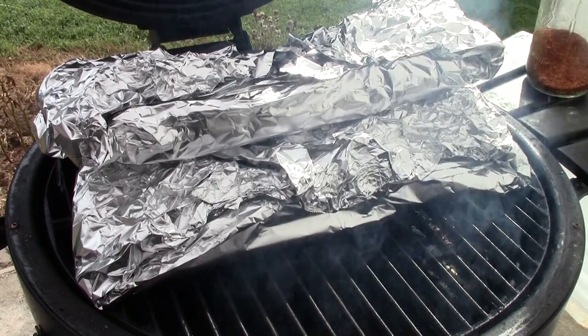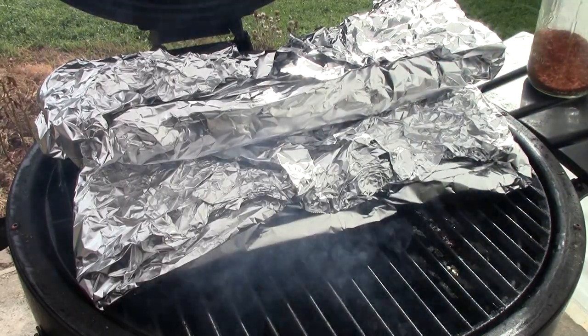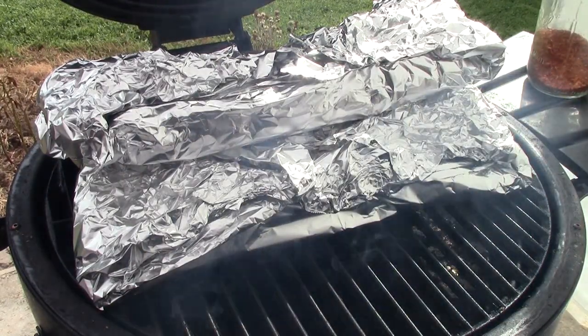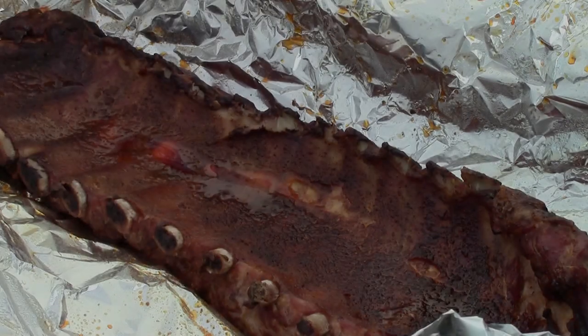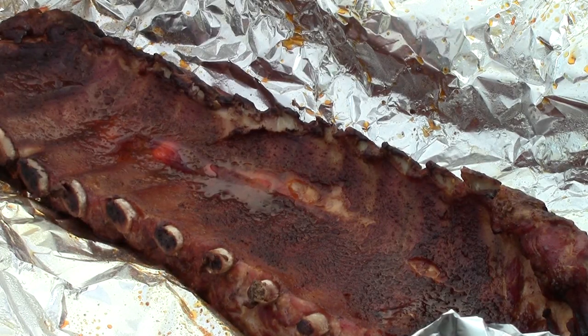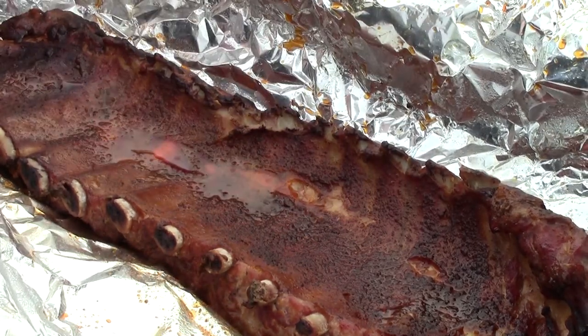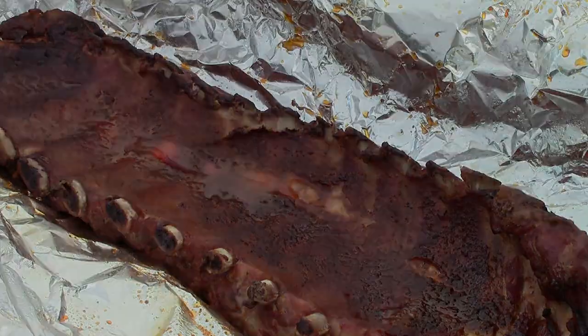Okay, I've got these foiled. They're going back in. We cooked them for an hour and a half at 250 to 260-ish, so we're gonna go for about 45 minutes to an hour here in the foil, and then we'll be back to have another look. Okay, these browned for 45 minutes, and these look good. The meat's pulled way back off the bone, so I'm going to take these and put them back on the grill and baste them a little bit to finish them, so we'll be back in just a moment.